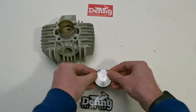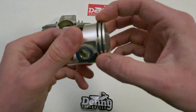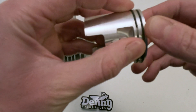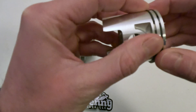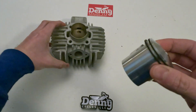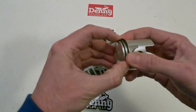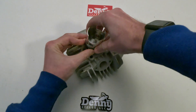Now we're just going to put the second piston ring on — they all go in there pretty easily. Now we're just going to locate both those pins so we can get it ready to install into the cylinder. What I like to do is install the piston halfway before we put it on the actual bike, because it makes it a lot easier to line it up and get the piston rings into the cylinder if you don't have to deal with the cylinder studs and everything in the way.